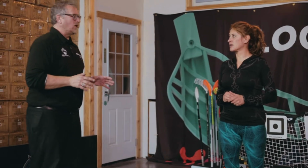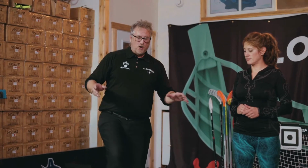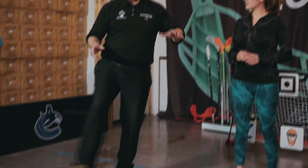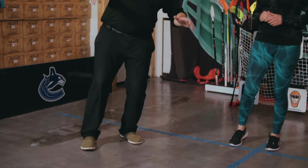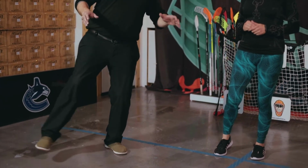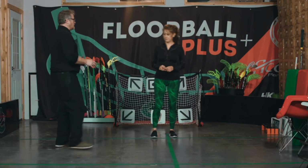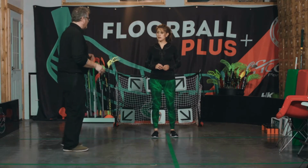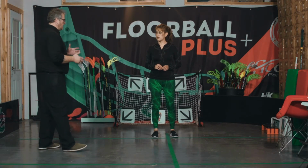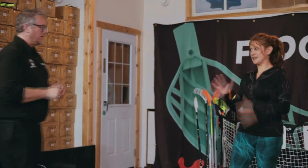So a couple of key principles with that drill. One is if you are unable to bring your foot up in back without touching the floor, that's fine. It's totally okay. If you're a little bit off balance and you want to touch the floor to regain your balance, that's fine. And if you're acing it like the way you did, now we're going to add some progressions. Make it a little bit more challenging.